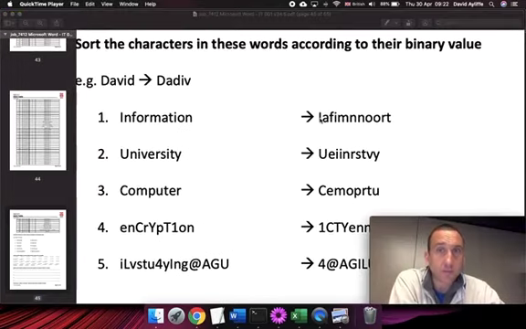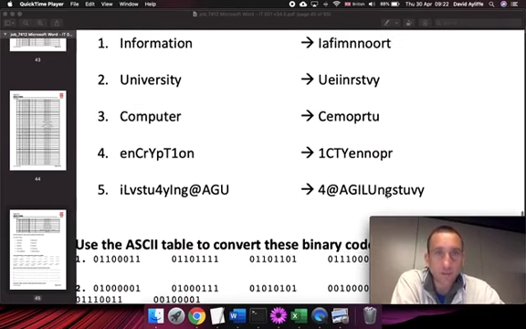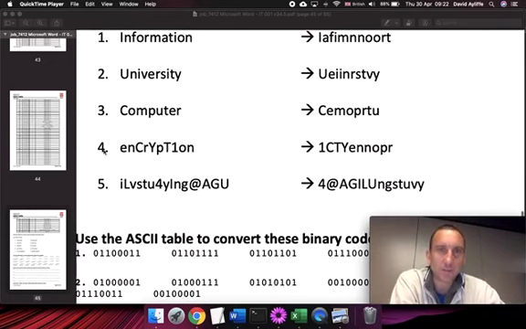So we have capitals before anything else, and then just the lowercase in order. Again, capital first, and then the lowercase in order. Capital first, lowercase in order. This is a little bit more tricky: we have the number first, then the uppercase, then the lowercase. Number, then a symbol, then the uppercase, then the lowercase. Nothing too taxing about any of that.